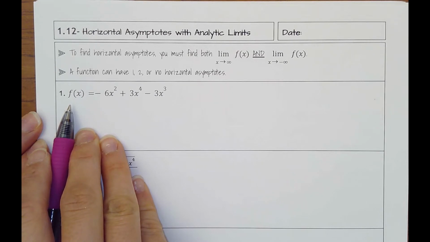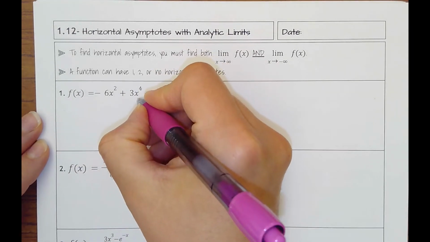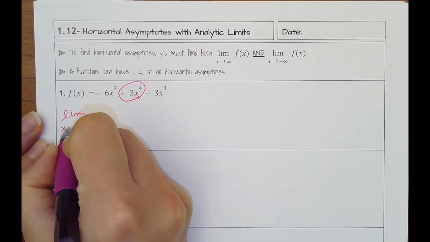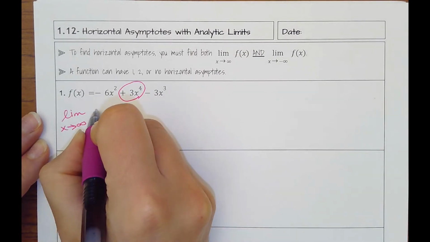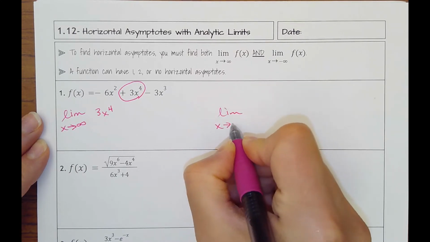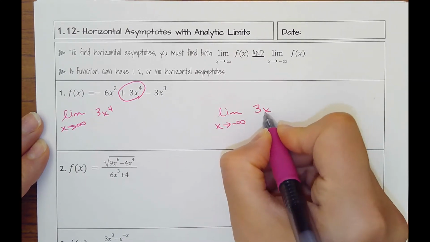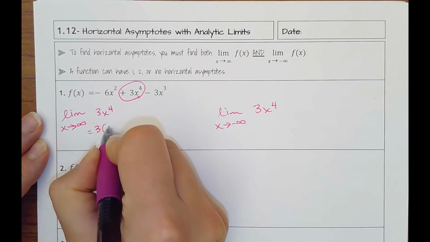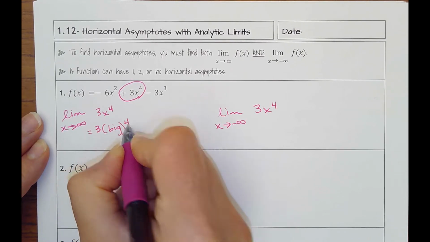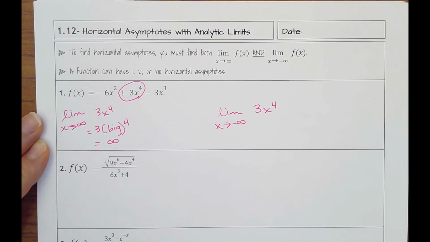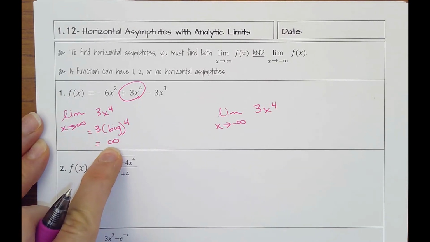Well, in a polynomial, I just need to pick the biggest powered term I see, which is 3x to the fourth. So I'm going to be doing the limit as x goes to positive infinity of 3x to the fourth and the limit as x goes to negative infinity of 3x to the fourth. Okay, remember we're plugging in the word big, so it would be equal to 3 times a big number to the fourth power. That would be big, and it would all be positive, so that would go to positive infinity, which in our language, if it's not an actual value, then that does not mean there's a horizontal asymptote.